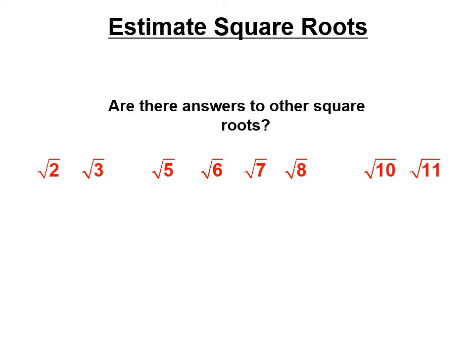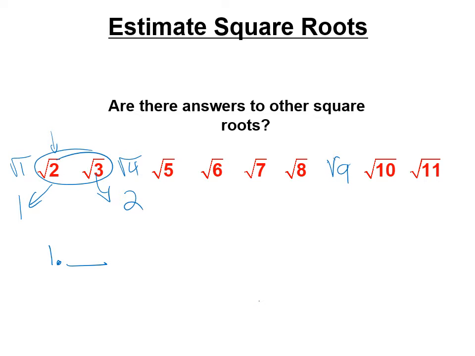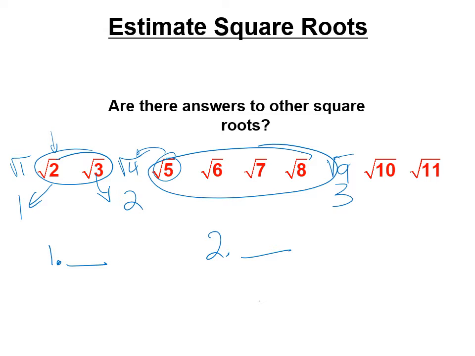Okay. Right, so we know the square root of 1 is 1, and we know the square root of 4 is 2. The answer to those two are both between 1 and 2. They are 1 point something, okay? And the square root of 2 is closer to 1, and the square root of 3 is closer to 2. Hopefully that makes sense. Square root of 9 is 3. So the answer to all four of those are between 2 and 3. There are 2 point something, some decimal. It turns out, the square root of 5 is closer to 2, and the square root of 8 is closer to 3, and so on. All right, and we're going to see that today.